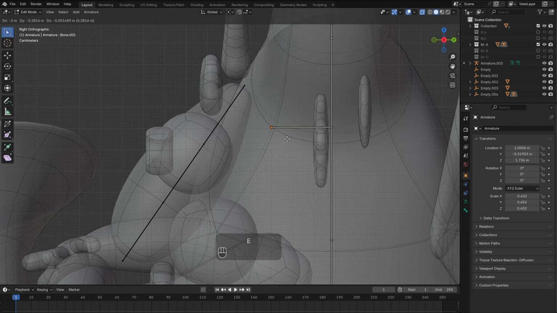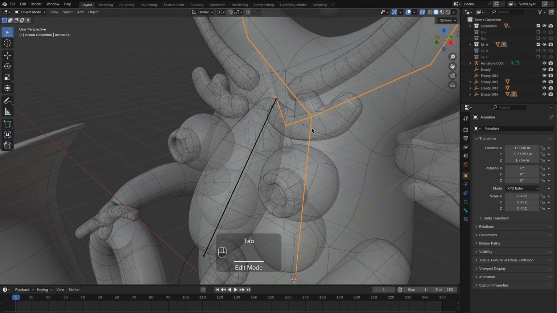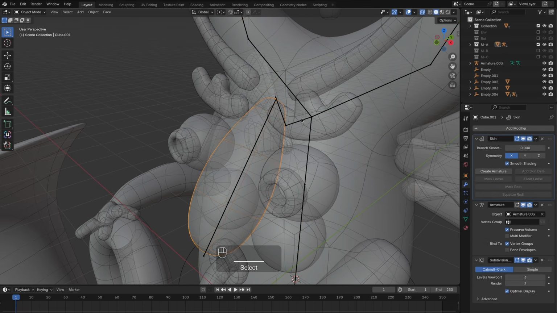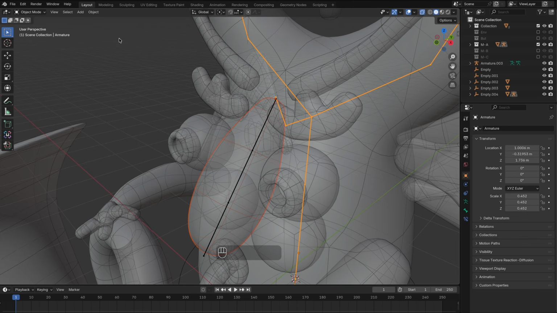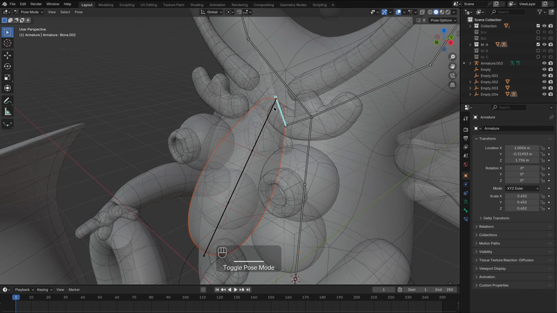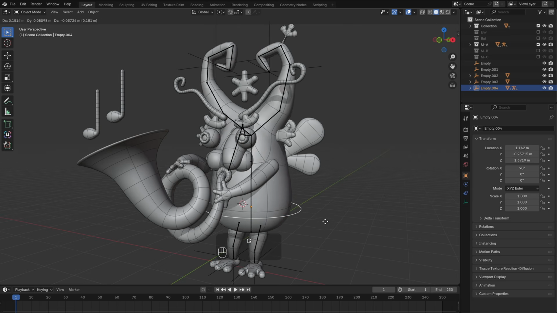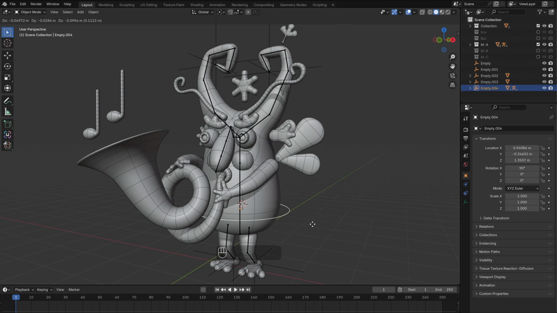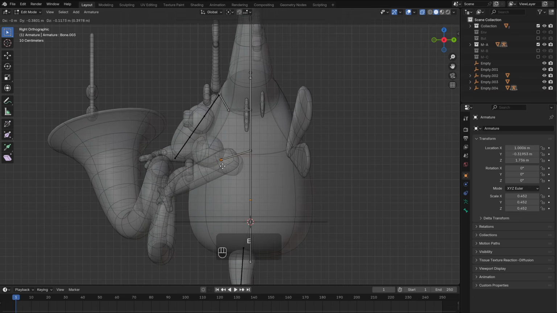In object mode, I select the body rig, go into edit mode, grab the bone near the face, and hit E to extrude a new bone right to where the nose attaches. Now back to object mode. Select the nose mesh, shift select the body rig, enter pose mode, and hit Ctrl+P arrow bone. Now the body bone is the parent of the nose. Moving the body moves the nose.